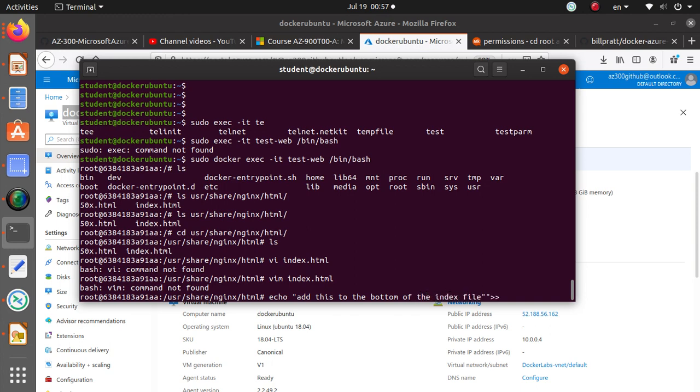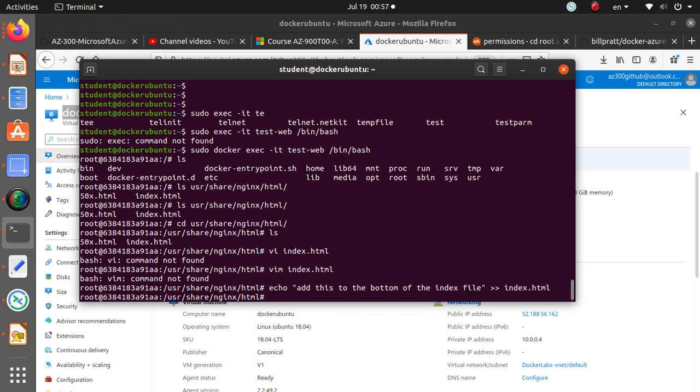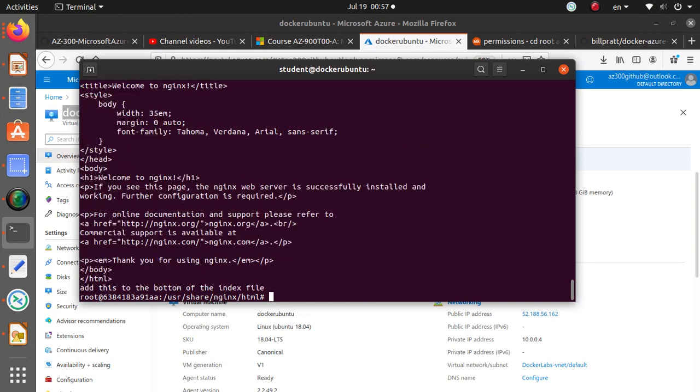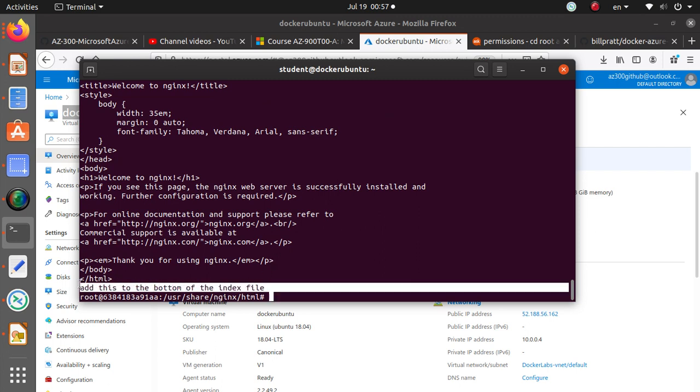Let's see if that helps, and I want to send this to index.html. So that probably helps. Let's just verify. Oh, ls is also not available. What about cat? cat index.html. Okay, now you see that we have modified it, and we have added this to the bottom of the index file. So we have modified the HTML file.